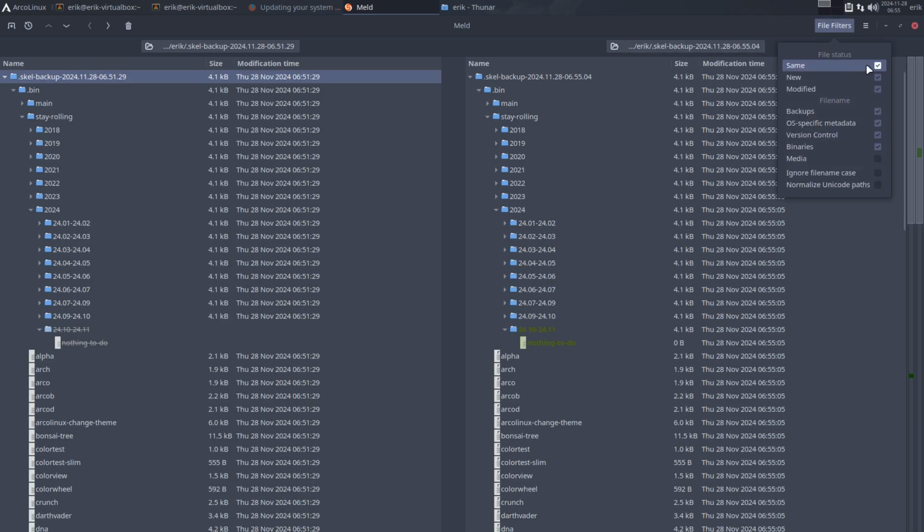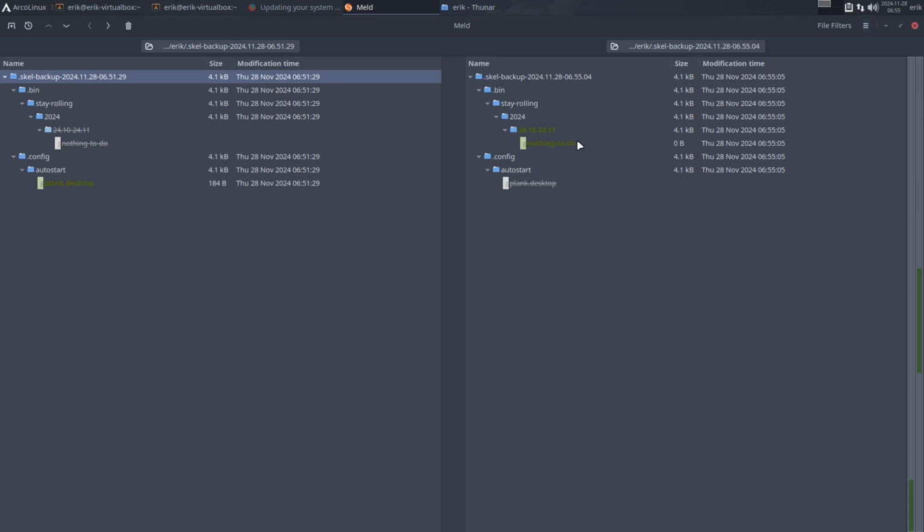We don't want to see the same things, we want to see the differences. So new, basically there's nothing new. I removed the blank desktop. By default it was an auto start, so let's just remove the file that says go launch blank. Now it doesn't matter, if blank was not installed, nothing happened, right? There was not even error, it was just a file of 1 kilobyte, whatever. No, here it is, 184 bytes. So didn't bother us, but well, made no sense to keep it, right? So that's why we removed it.